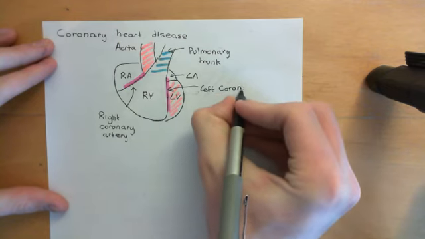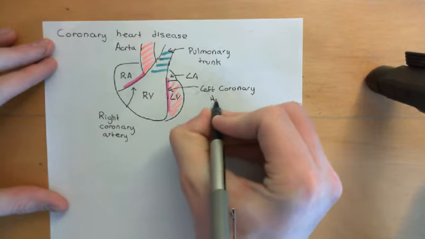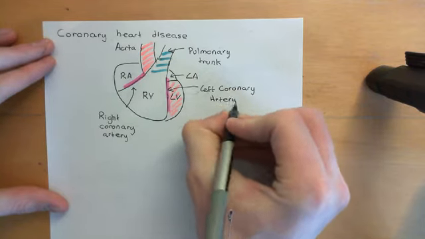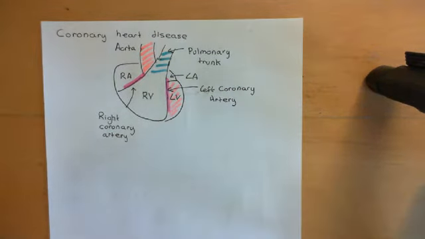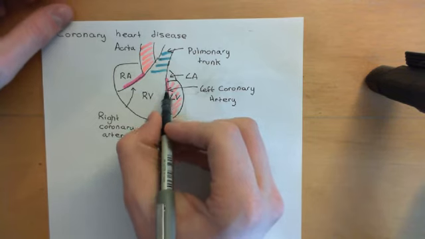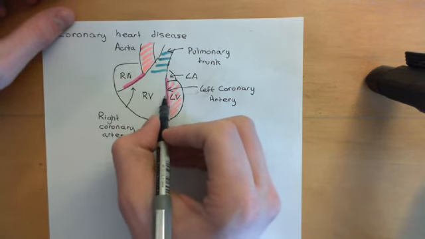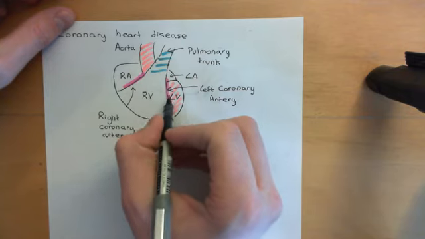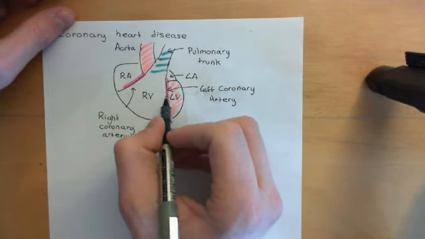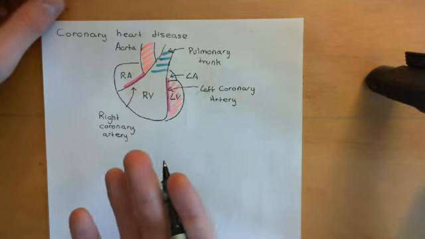Okay, so basically in coronary heart disease, you end up with atherosclerosis, usually in one of your coronary arteries itself, or maybe a major branch coming off one of these. Okay, but let's say you end up with atherosclerosis in your left coronary artery. This is going to block blood from flowing through the left coronary artery. So all of the tissue that this left coronary artery supplies is going to become gradually more and more ischemic, basically. It's going to be getting less and less blood, okay?